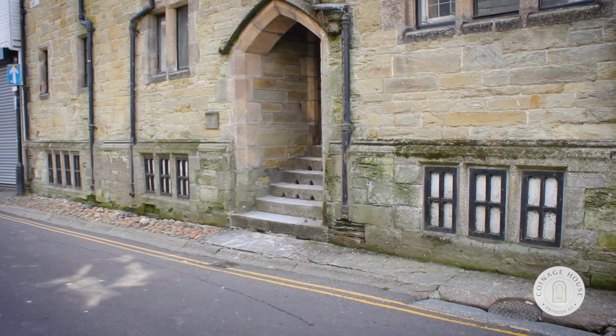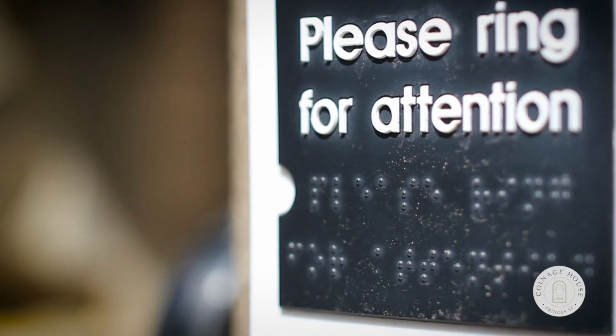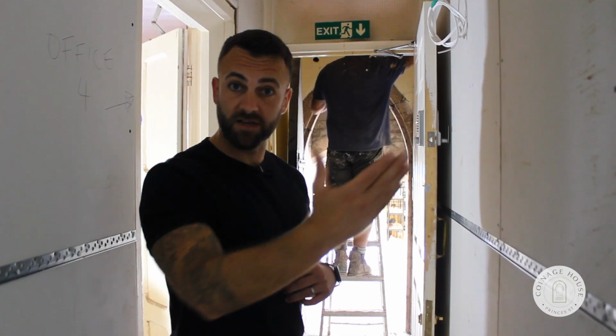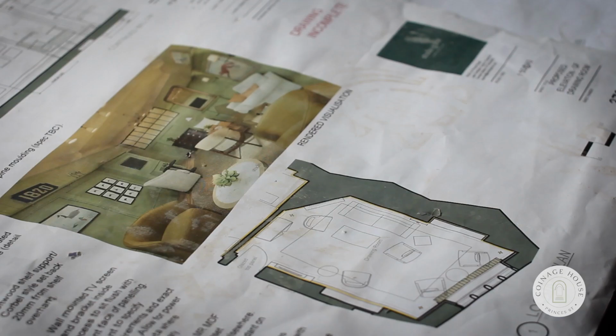We initially offered on this property when it was first on the market. It was declined. It then sold. It fell out of bed. It sold again, fell out of bed again. And then the agents came back to us to say, look, are you sure there's nothing else you can look at? We actually got ourselves, James and I, our office space in Truro, which is serviced offices. So that kind of gave us the idea to look at this now as a different option.